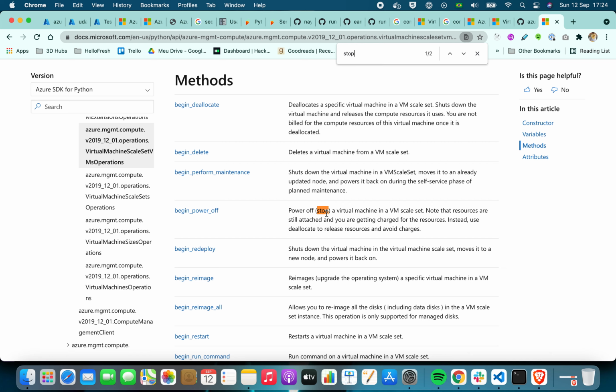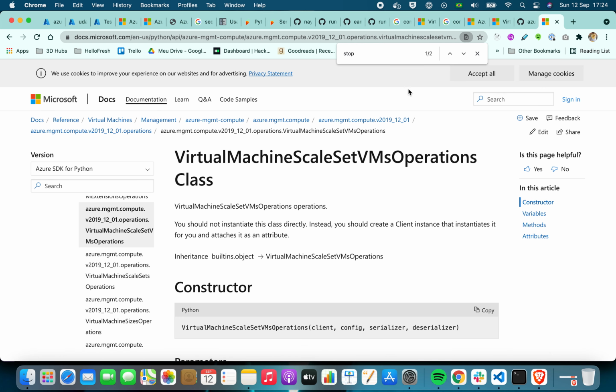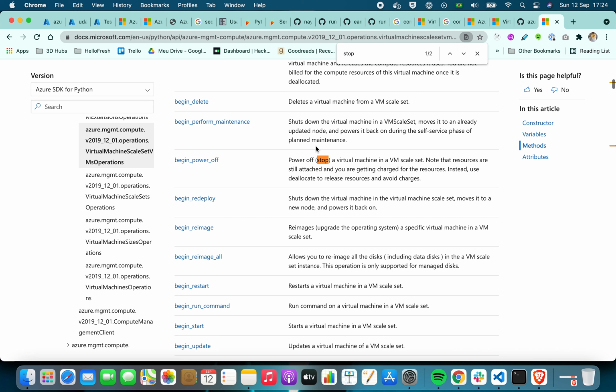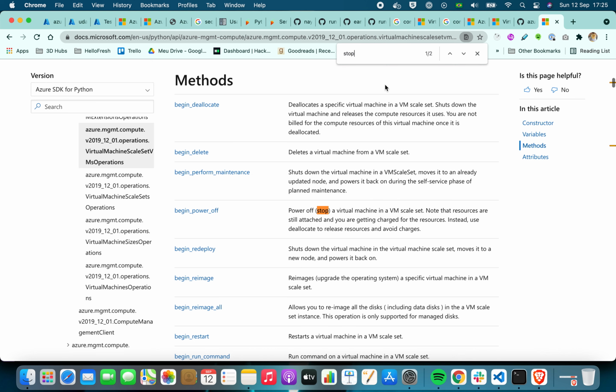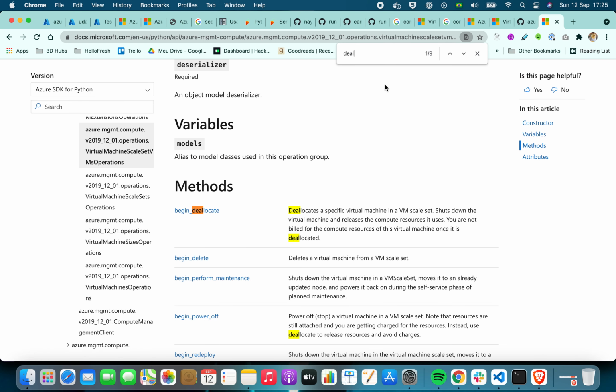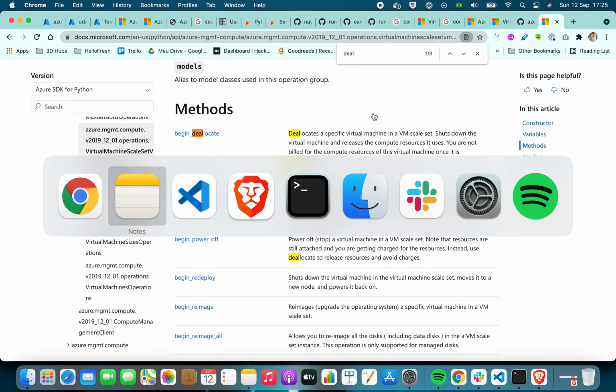I think we have to use this word. Power off: stop a virtual machine in a VM scale set. Note that resources are still attached. Begin power off. Let me see deallocate. Begin, but begin deallocate.